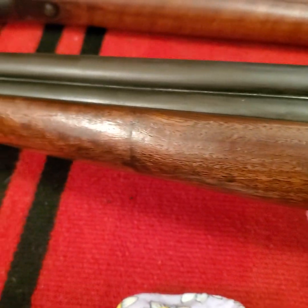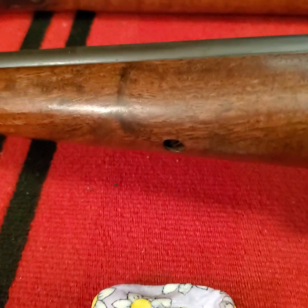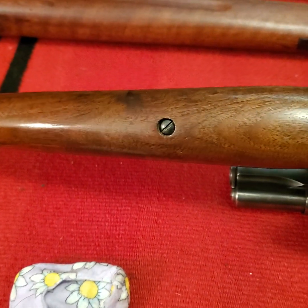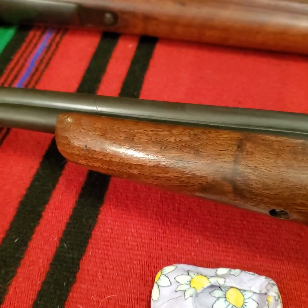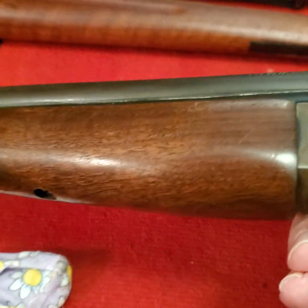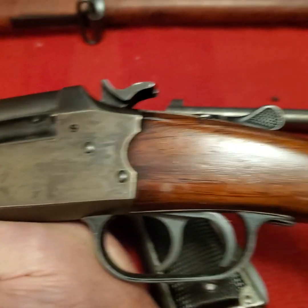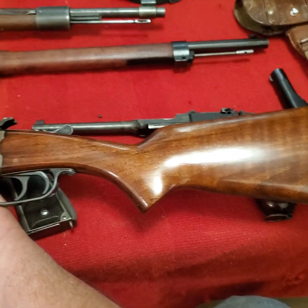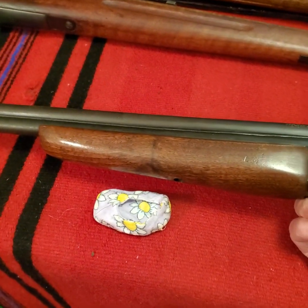The gun originally, when I bought it at the flea market, you can see that in one of the videos, had a Tenite stock on it. And in one of the videos about a month and a half ago, I was at the gun show before it opened, and a guy had the right hand guard. This is the right hand guard, in walnut, though, that matches this stock beautifully. For $15. So I took the Tenite handguard off.